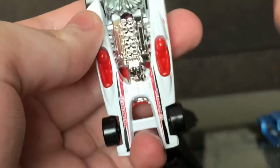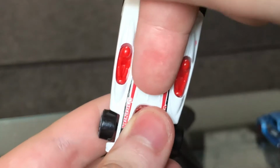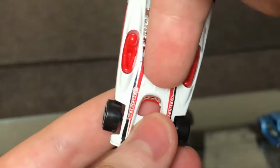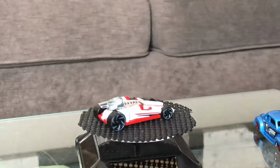So a little fun fact about this car, some of you may already know about this, but for those of you who don't know about it, if you look at the car very closely, and you take your finger or thumb and put it over it, look at the white section that remains of the car, it's going to resemble the H of the Honda logo, which is a very nice touch to this car. This car was part of the Designers Challenge in 2008. I don't have the Designers Challenge version, but this looks a lot like it, and it looks spot on. It really does.